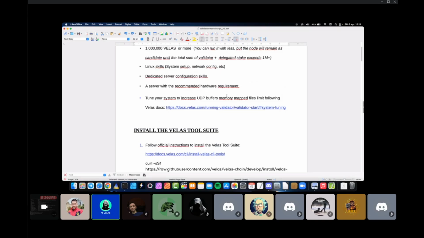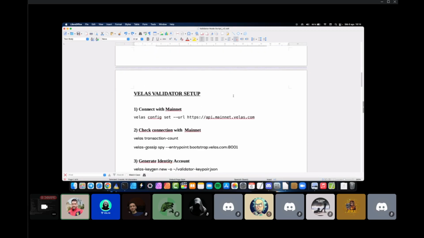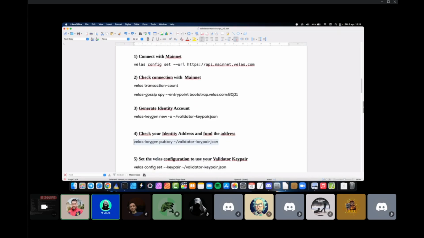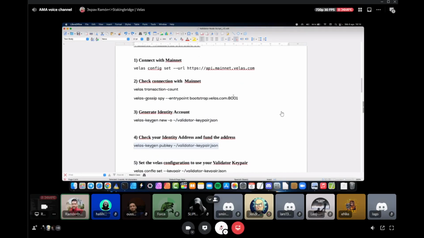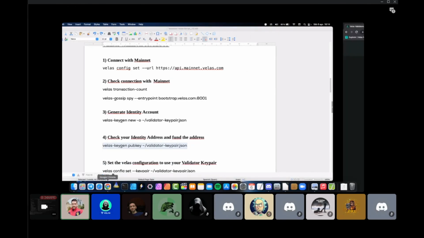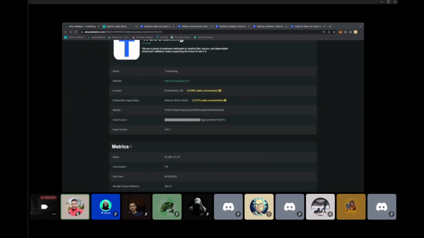Okay, and the second question: just before, you showed us how to create the accounts, and it seems like we need two different accounts, one identity and one vote account. Why? Yes, you basically need two different accounts because one is where the people are going to delegate. For example, if you check Velas Validator, here you see that you have one vote account and one identity account.